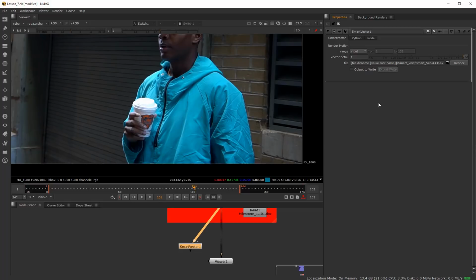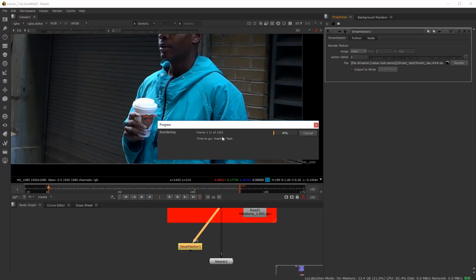So just hit render, and you can see it's going to take some time to bake out all these passes. These are going to be very large files, by the way, just FYI. These are EXR files, so they will be large. But I'm going to try to capture as much data as I can. Sometimes you can add a sharpening node here to get some contrast on these little edges. That's another possibility if you wish, but in this case, we're just going to let this render through.